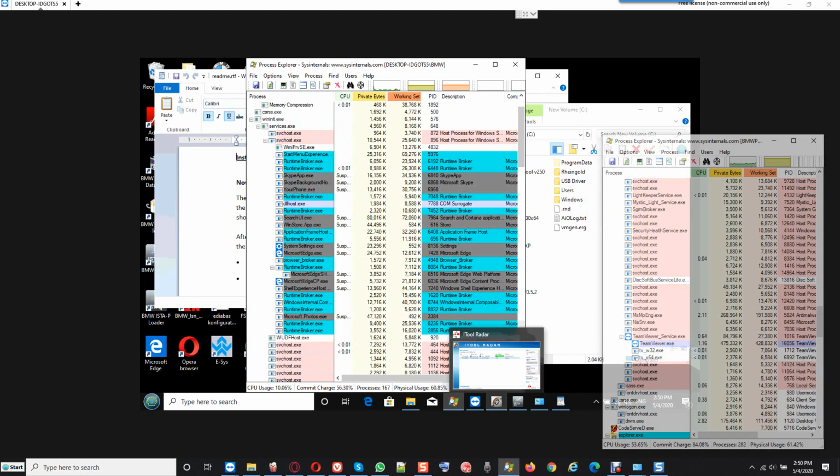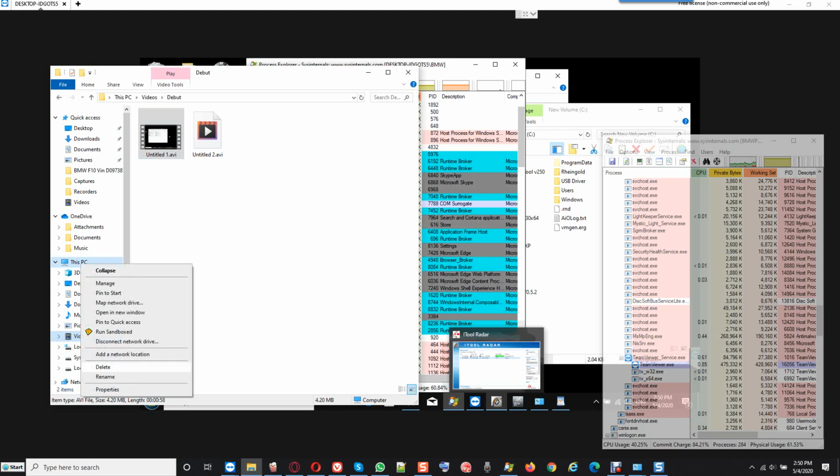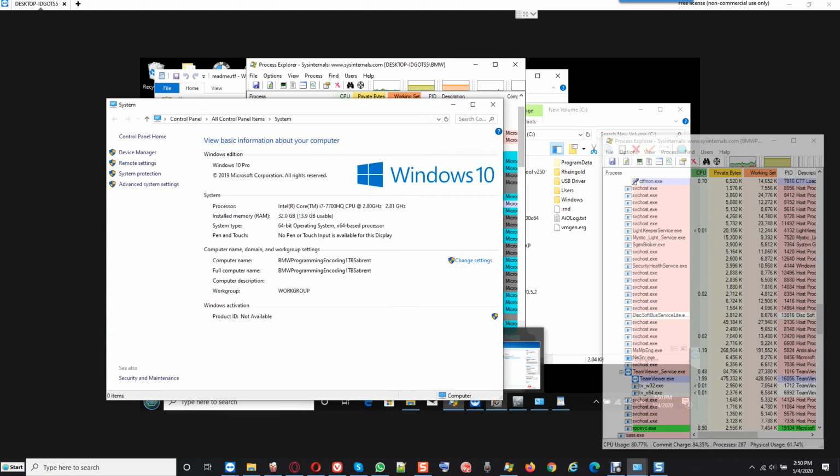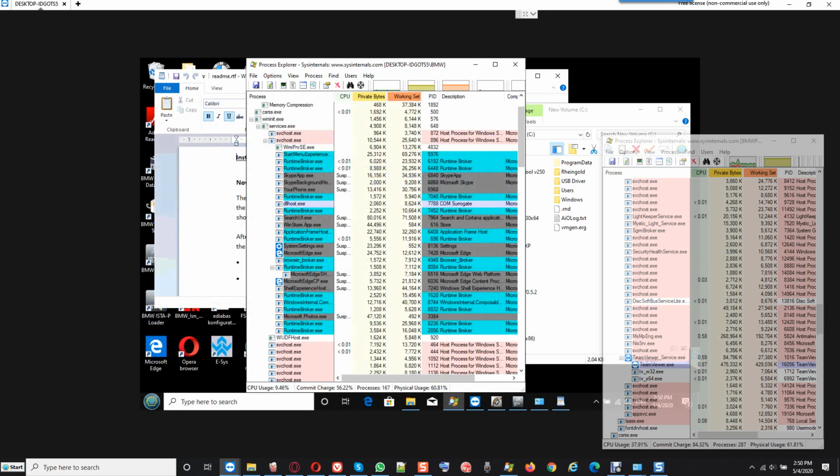Right here, this is my MSI, and my physical usage here is 61.4%, and this is 32 gigabytes of memory, but it only reads 13.7. Mine is 32 gigabytes of memory, and it reads 13.9. Okay, so this is what we get from these systems. When you buy an i7 7th generation, you think you'd get 32 gigabytes read out, but you're falling short, 13.9 read out. So now I probably have to buy the i7 9th gen so that it can read out 32 gigabytes of random access memory.